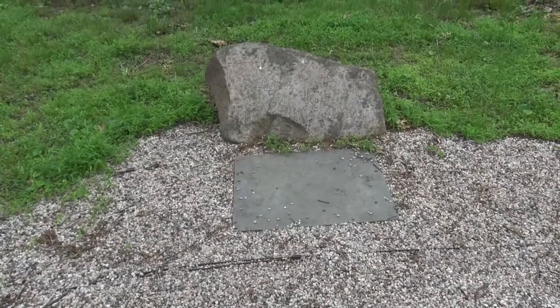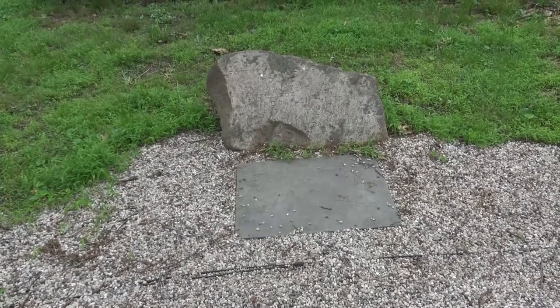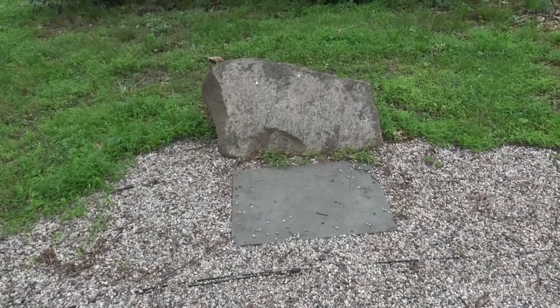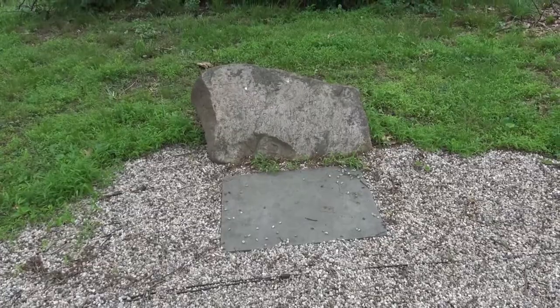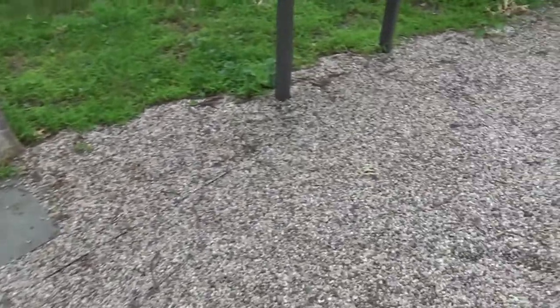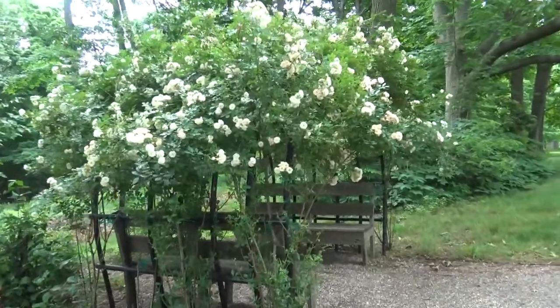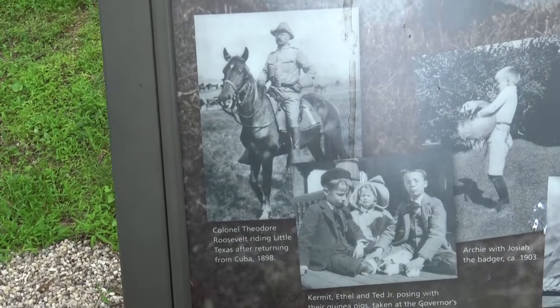We did once tell the story of how, while in Mississippi, they got him a bear to shoot, and he refused, saying it was unsportsmanlike. And that's why we actually have the modern-day teddy bear. We went to a teddy bear museum where we tell that story. We'll put a link to that down below. And you wonder if stuff like that made him change his mind on hunting and get into the conservation stuff. And I love, like, one of those ones was Little Texas.